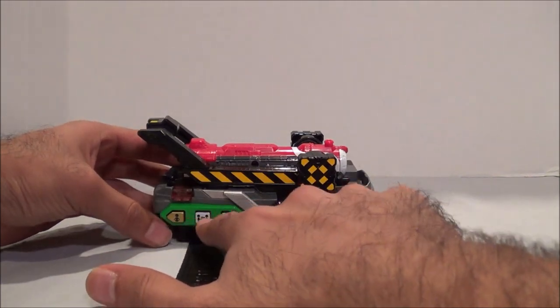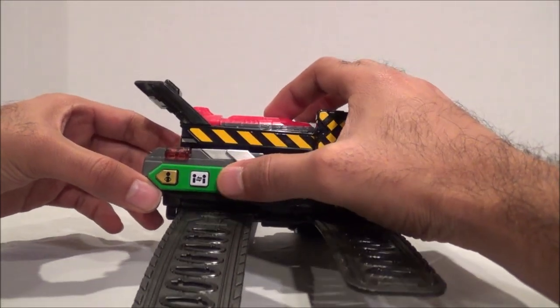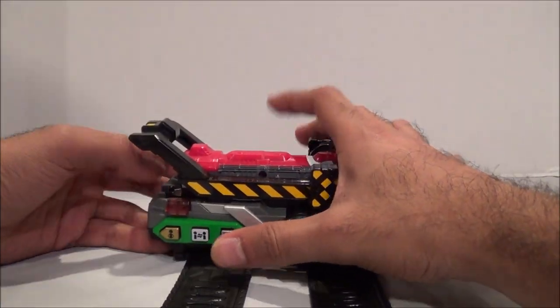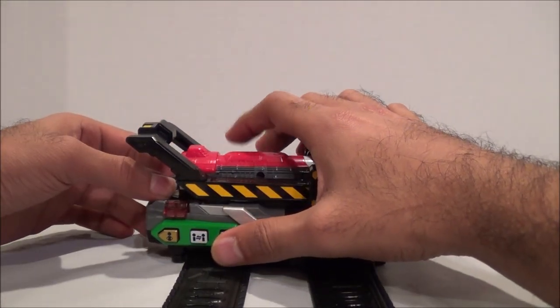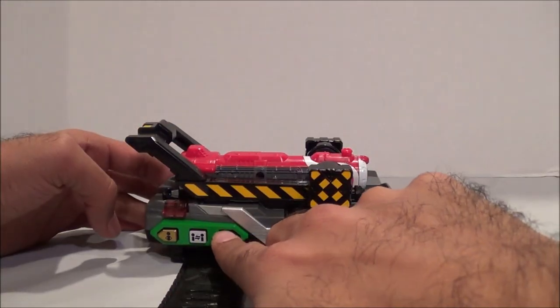Then I'll skip the middle button for now. The silver button here is how they actually summon the Ressha. They summon their Zord to combine and form whatever Megazords and all that fun stuff. But this is basically how they summon it. So this is already in there. They're already morphed. So then you can do this.